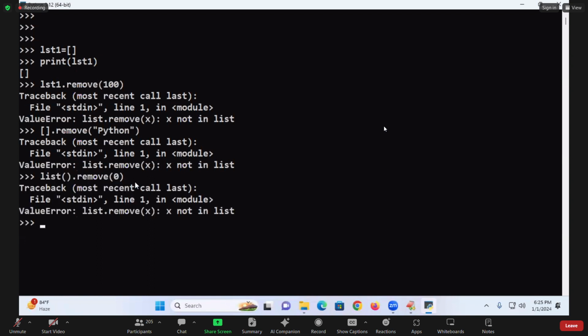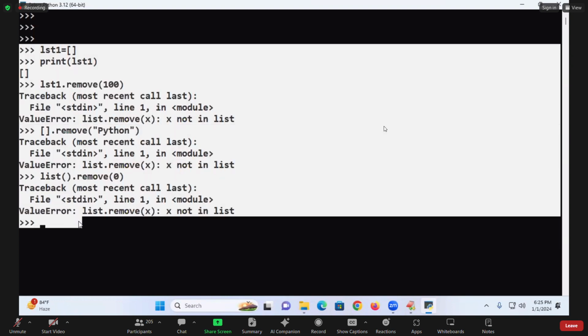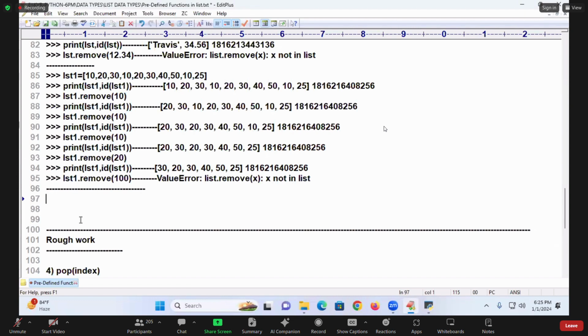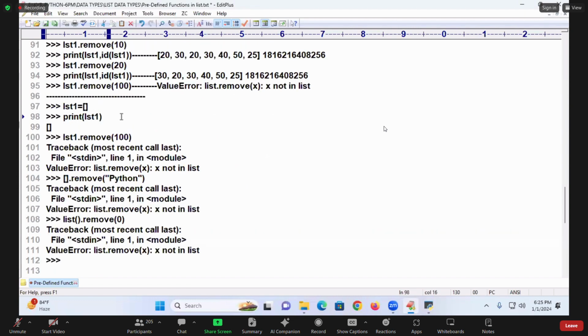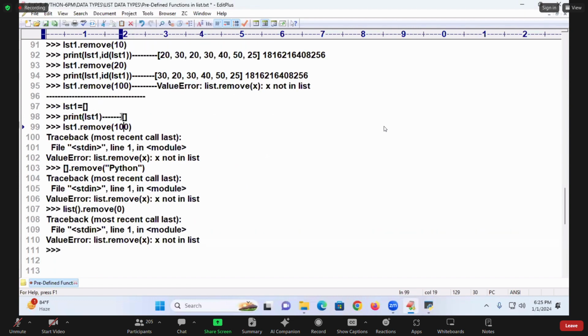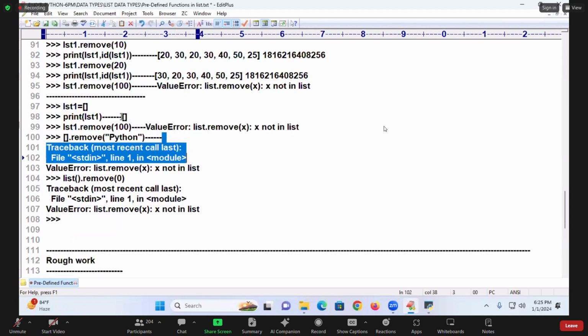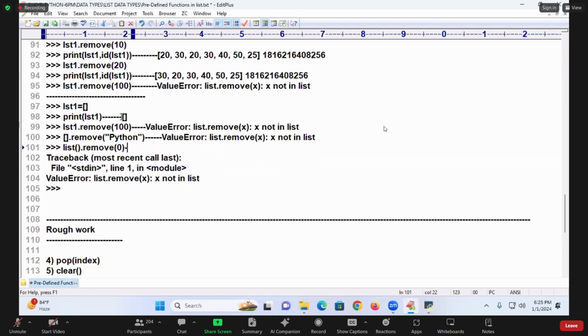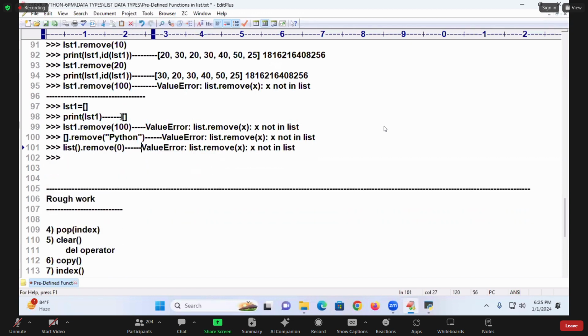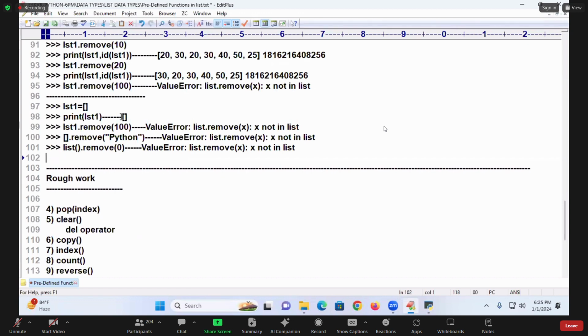Value error. 0 is not there now. So these are important. These are MCQs level. At the end of every function, I used to tell about the specialized questions to you. This you have to practice well. These are the FAQs level of questions. You observe every topic, every function ending, I used to tell this. These are the noted points.